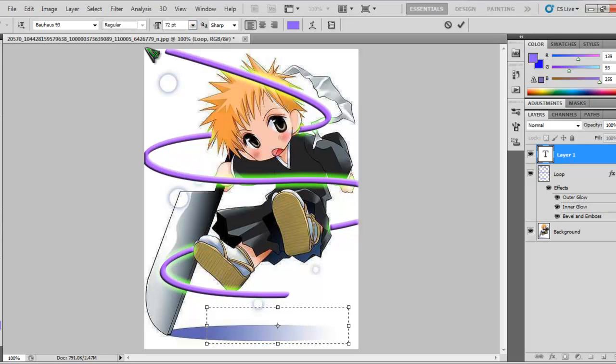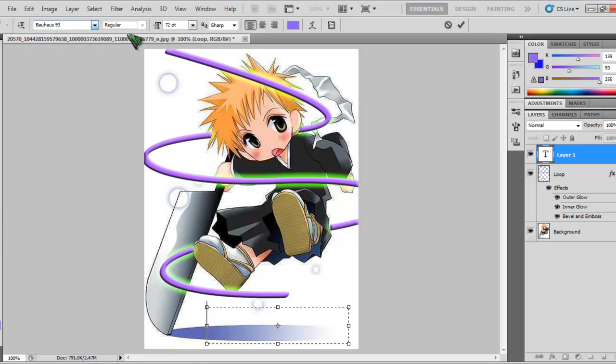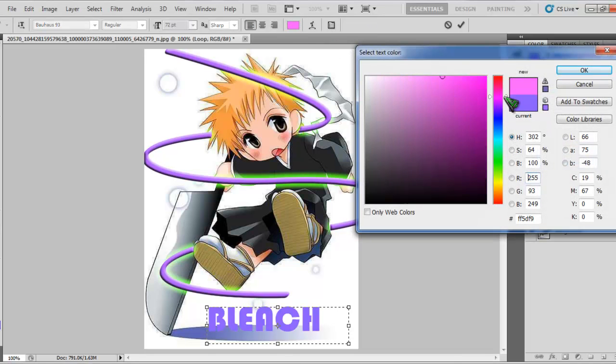I'm gonna make this maximum font, and then I'm gonna press this font or maximum size and whatever font you want. I'm gonna call this bleach, and I'm gonna change the color right here. Look at my cursor. Press this color. Go to red or any color you want. I'm going to press black.